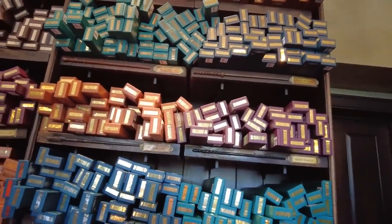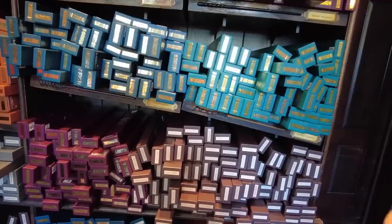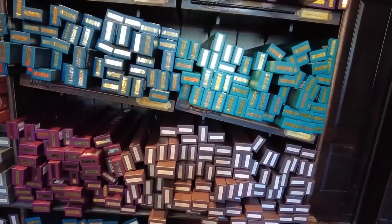Ginny. Obviously not Ron. Wait. Are these Fred and George interactive? Because I don't think they have Fred and George interactive in Florida. And that throws my whole plan off. I bought my wand, leaving me with a dramatic cliffhanger as to which wand I picked and why it's special here. But I need a few minutes before I can get it.